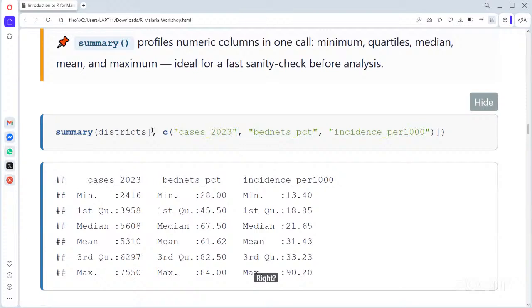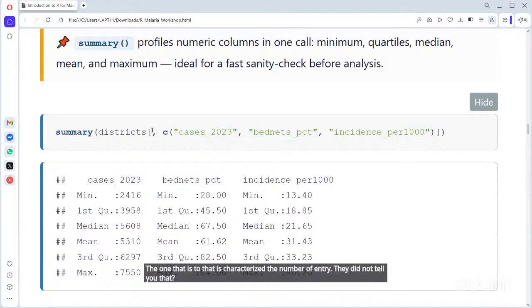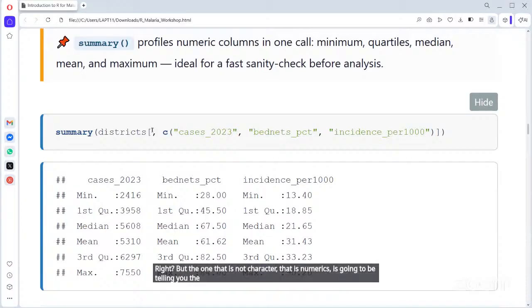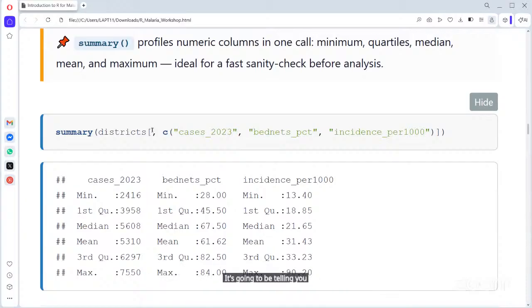For the columns that are character, it tells you that it's character and the number of entries. But the one that is numerics is going to be telling you the minimum, the first quartile, the median, the mean, the third quartile, and the max. Is that what you have? Yes, good. Are we together?